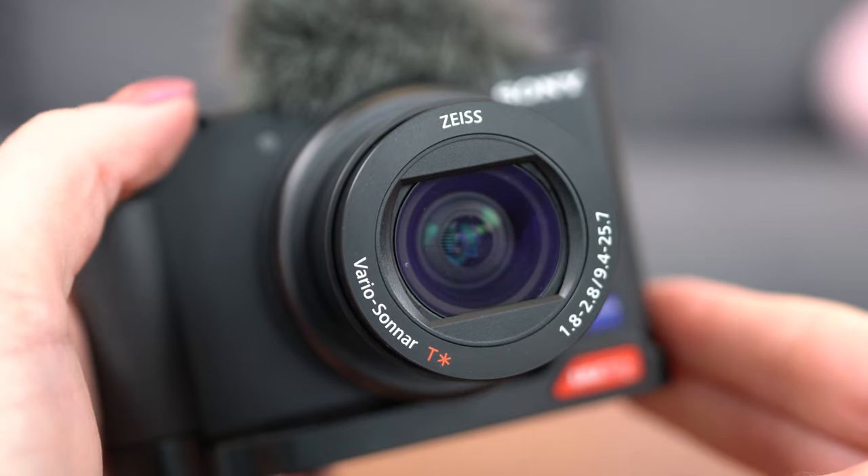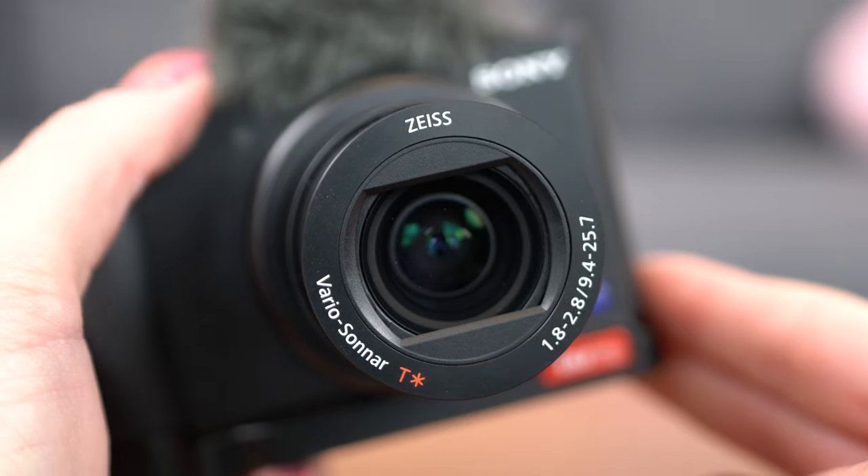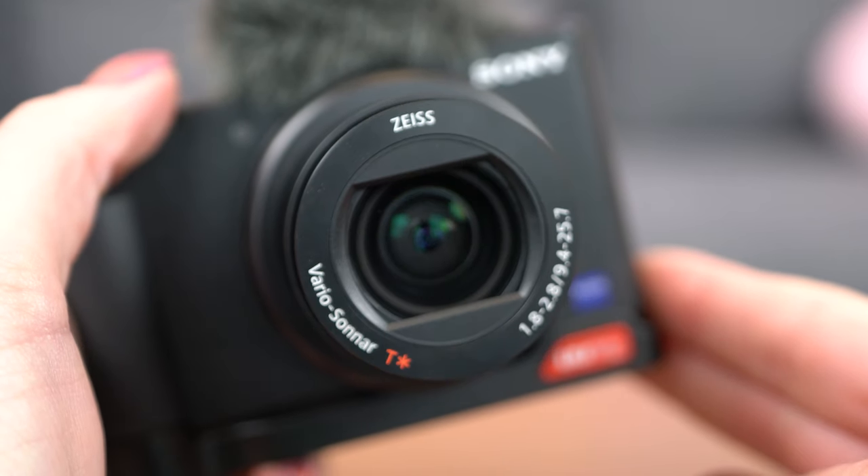So I kept hesitating to buy any of the newer Cybershots until the ZV-1 came along. While the ZV-1 is similar to the Cybershot cameras, this one is made specifically with vloggers in mind and it's almost perfect for that. Almost. There's like one thing that I don't like but I actually fixed it, so now it's perfect for my uses. This camera features a 20.1 megapixel 1-inch sensor — it's back-illuminated, so the photodiodes come before the wiring, meaning no light obstruction from the wiring layer, and the camera is very fast.